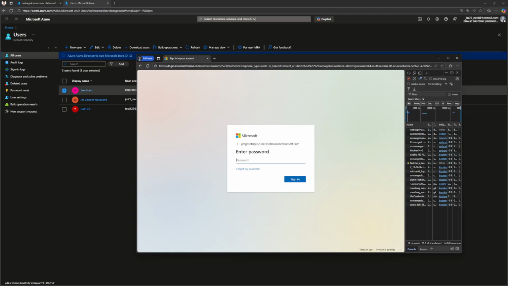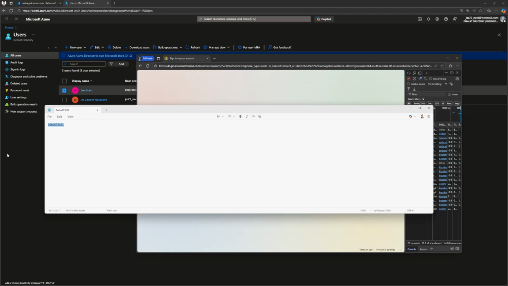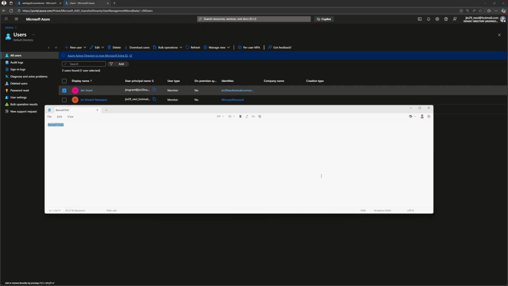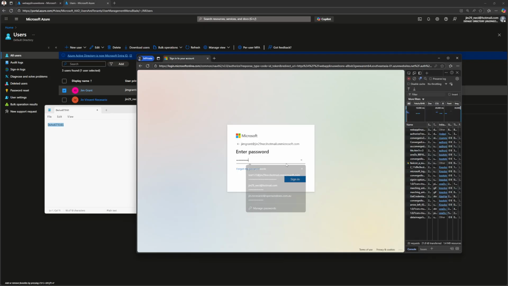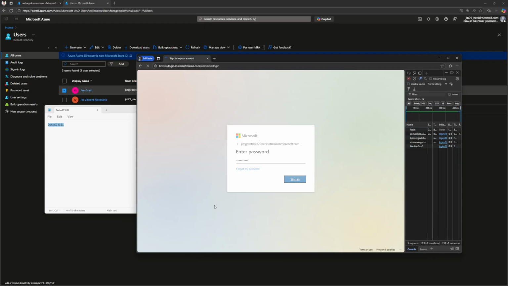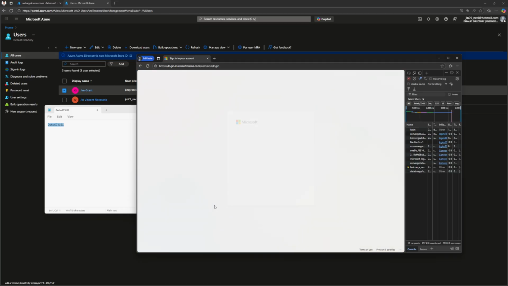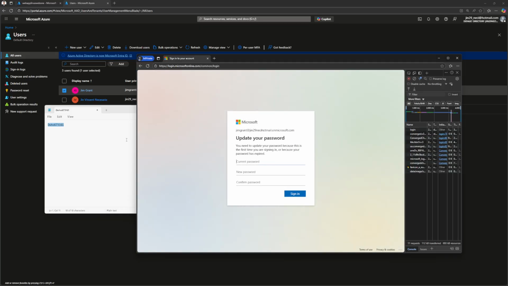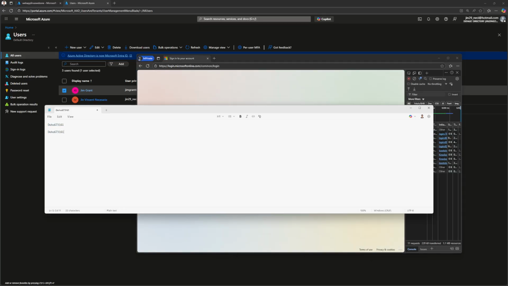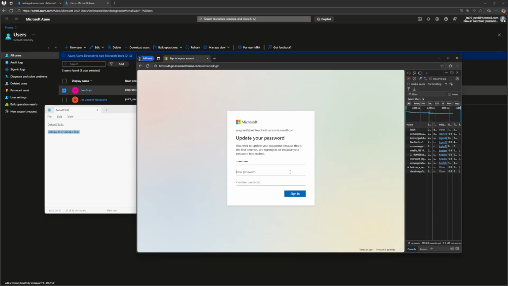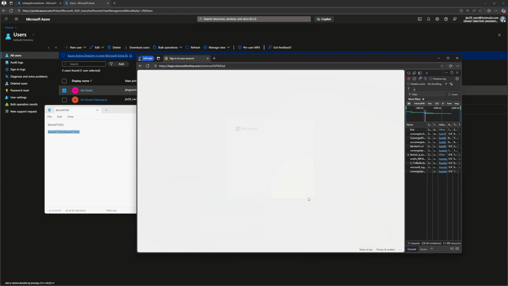Next, and then I need to copy his password again. Sorry about that. So paste, then sign in. Once I successfully sign in, I can now open the application. So I'll just update the password. Current password. Here's now the updated password. So sign in.